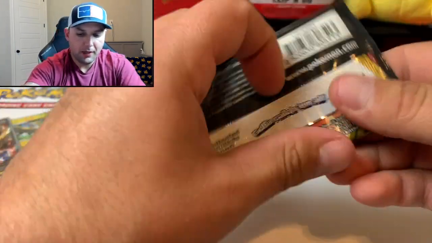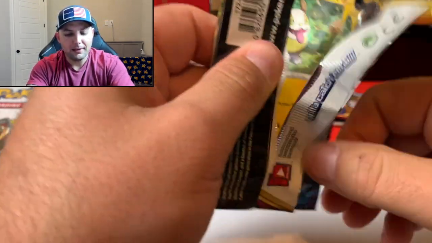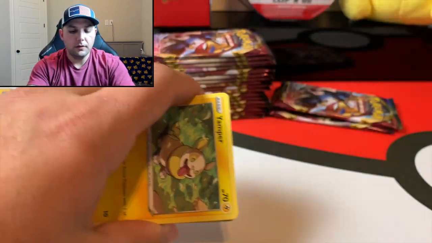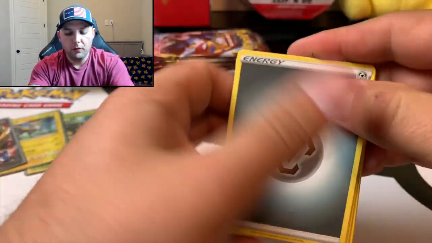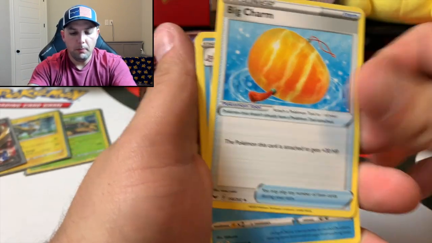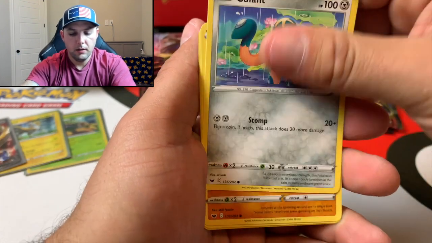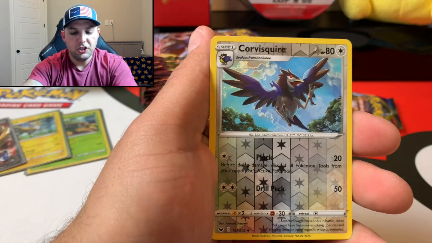What do we got? We got 3 packs left in the first half, the first 18 packs of this booster box. Moving right along. Here's the code for you guys. Metal Energy. Rotom Bike, Big Charm, Seeking, Yamper, Grookey, Kufan, Ball Toy, Sinchu.